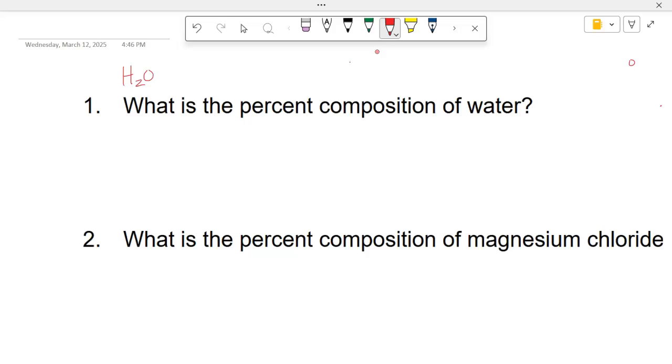So here's the method. Follow this method and watch this carefully. You'll understand why we do it this way as we go through it. What we want to do is assume 1 mole. Okay, and so if we have 1 mole of H2O, then we have 2 moles of hydrogen atoms. Now, if that feels uncomfortable, think about it. I've given this example a few times. It's like saying, hey, you have a dozen bicycles. And then the next question is, how many dozen wheels do you have? And the answer would be you'd have 2 dozen because each of those bicycles has 2 wheels.